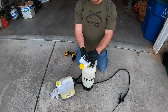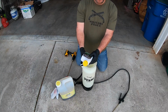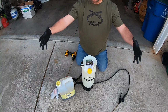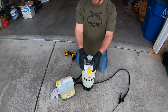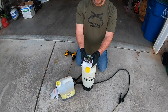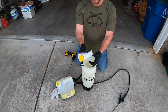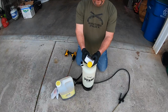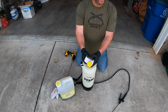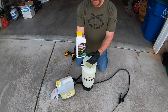And I picked Speed Zone simply because this is a beginner video and this is a very broad spectrum, meaning it covers a big multitude of a lot of different weeds. It's cheap. It comes in a little tiny bottle. It's very easy to use. It's pretty dang safe, so it'd be hard to screw up. So that's what we're going to use today. There are many different weed controls on the market, Tri-Plet, and I could go on and on, but for this video, I want to use this one.